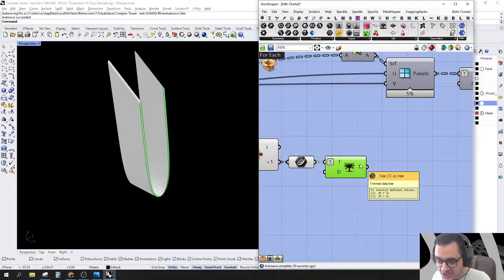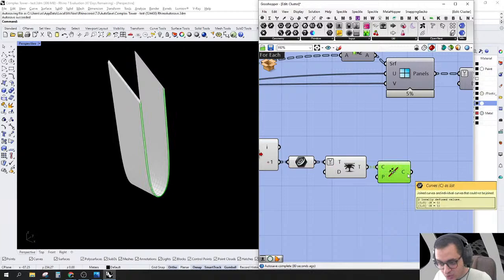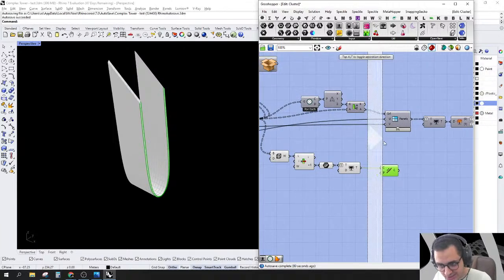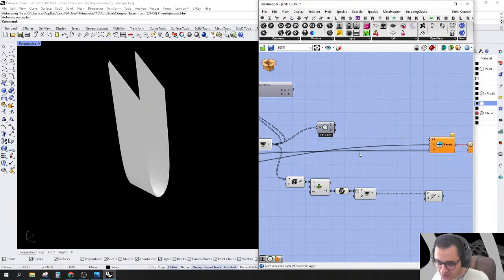And so now we have two branches, each branch contains five curves, and simply join them. After joining the curves, you will see that each branch will contain one curve, and now all we need to do is hit Alt and move a little bit of space and remove these. I don't need those for now.